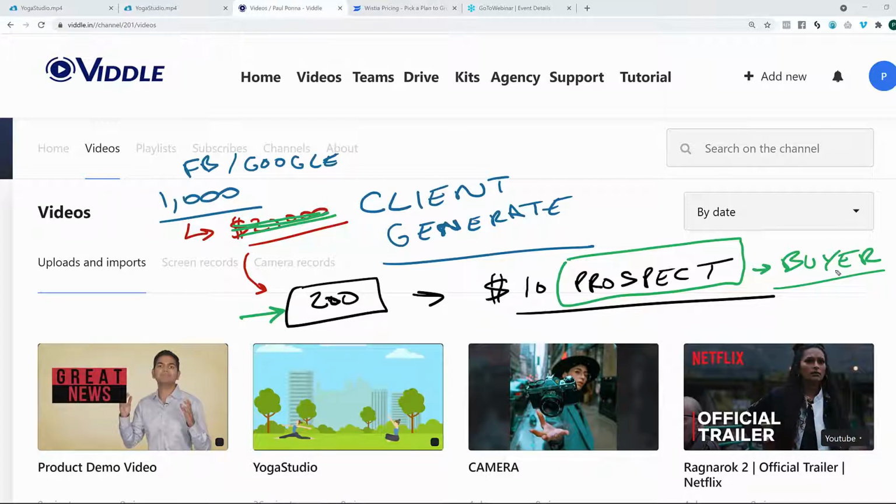Because we're in the attention economy these days. These 200 people that you spent $2,000 on, they will even forget who you are a week from now. It's a fact. I mean, you can try it, but they're going to forget you, right? Because how do they know who you are when they are bombarded with videos on YouTube, ads on Facebook, when they go to Instagram or wherever? There's just so much noise. You're going to lose these people that you spent money on, right? So this is why you've got to hit those people as quickly as possible, automate the follow-up sequence and all this stuff to convert them into a buyer right away, whether it's video hosting services, video creation services, whatever it might be, right? And the name of the game these days is very simple. It's all about engagement, right?